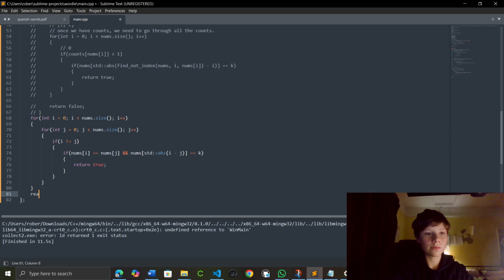Although it does make your acceptance rates very low, to be honest, I would rather have it saved. The unordered map. Okay.